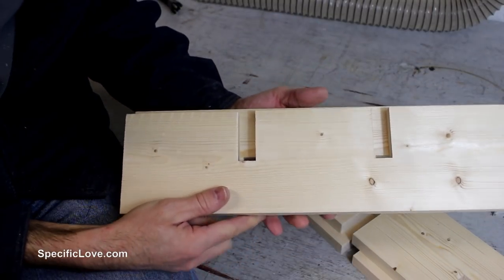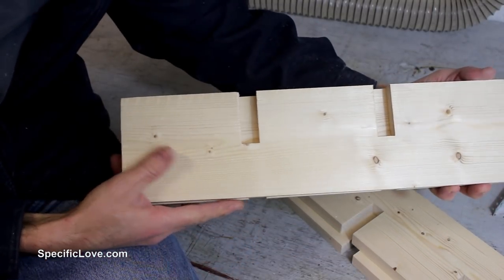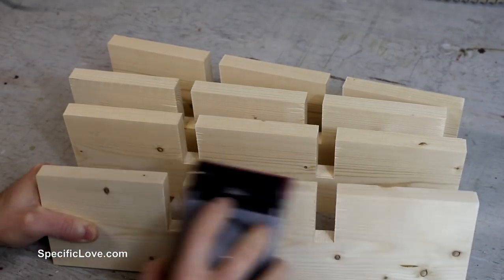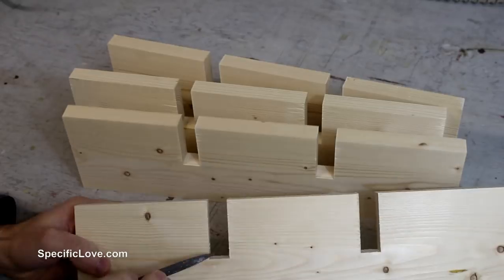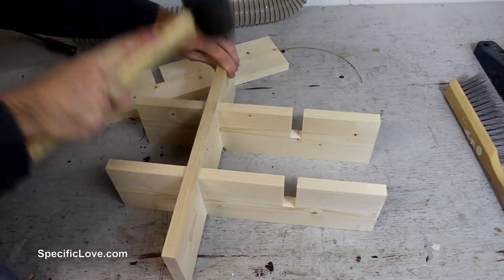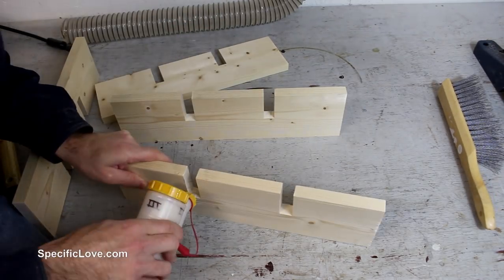When done correctly you should be able to invert one of the boards and both of these cuts should line up perfectly with each other. I then carefully used some sandpaper and a file to help remove all the burrs that could cause a problem with putting these pieces together. I then gave it a quick test fit and it turned out very snug for the first cut.